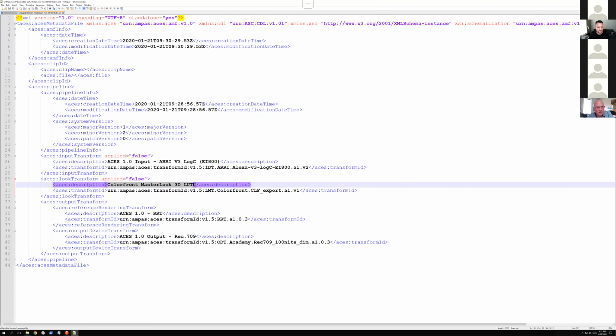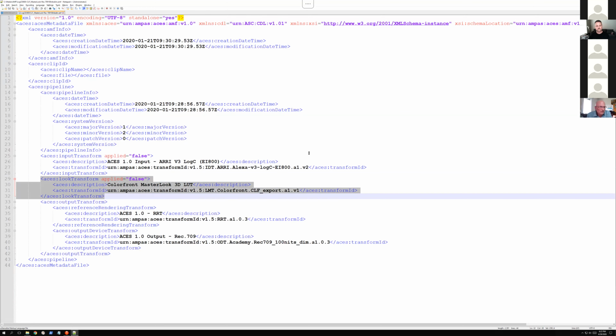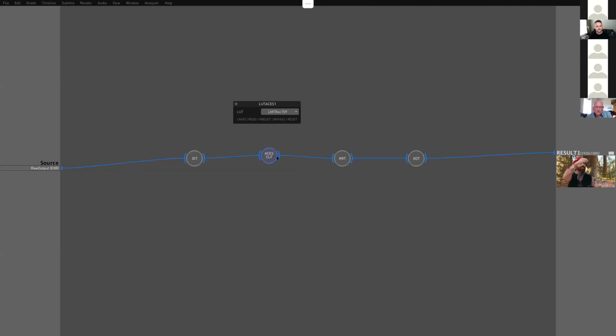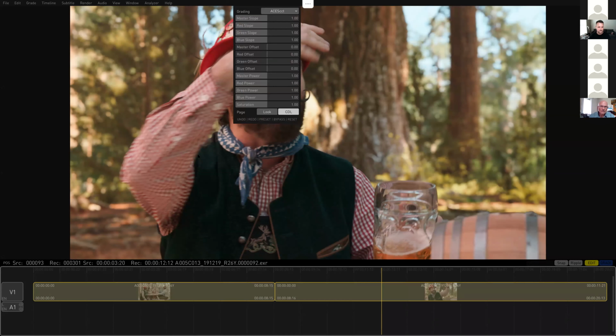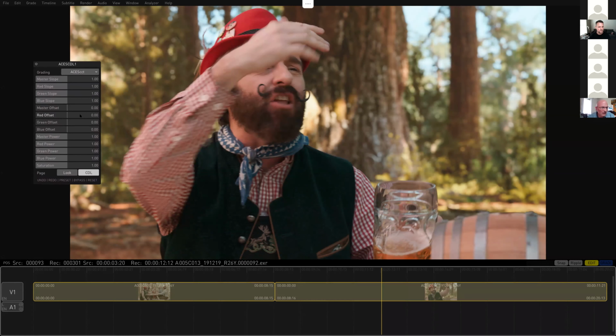You can see the different elements in it, which describe the whole color pipeline. So this is a fixed transform that can be passed around if you want a fixed transform. And once again, this was called up by the metadata file, which is really great. In other words, a subset of the metadata file calls the CLF file. Also, we can iterate on top of it. We can add additional CDL on top of it and publish that. So all of this gets stored in the AMF file for subsequent use.